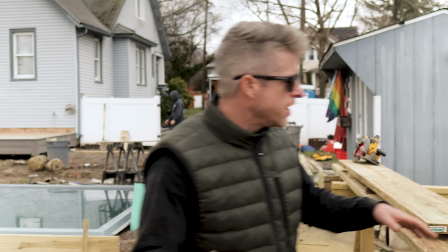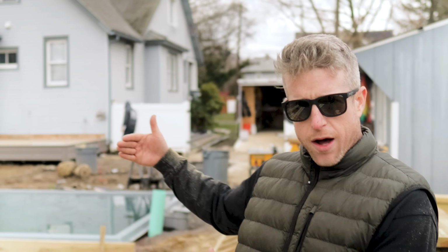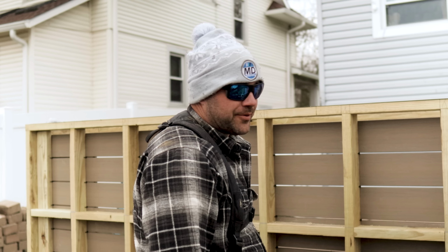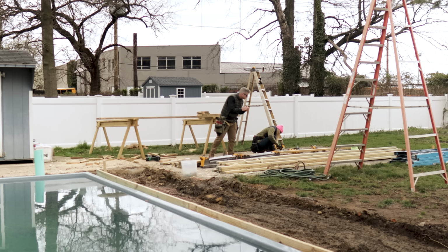Here's the state of affairs. We are building these steps, little Z-shaped, out, back, over. Ant doesn't think that we can finish it, the A-team, before the end of the day. What time is it? Almost 2 o'clock. I think we can do it. Think we can do it? There's zero chance they're gonna get that done today. Zero. Got this. There you go.